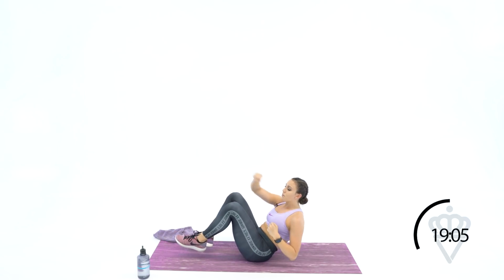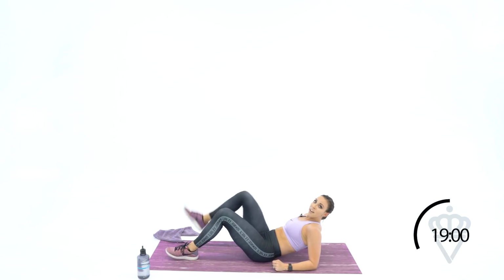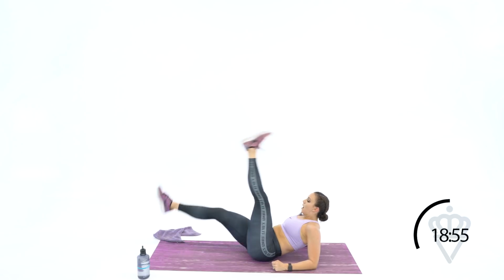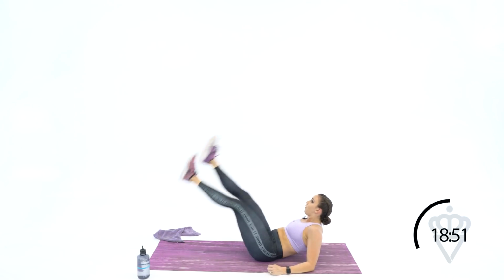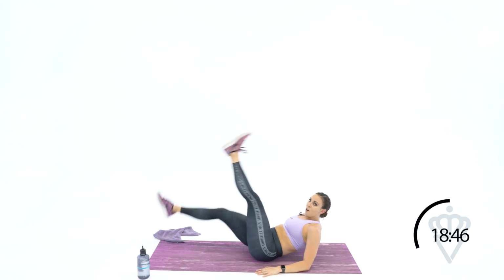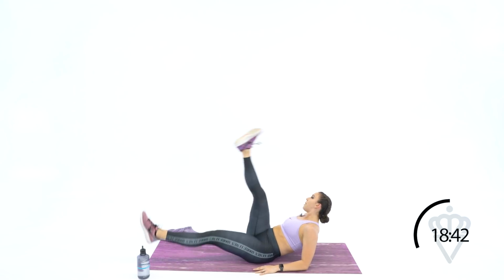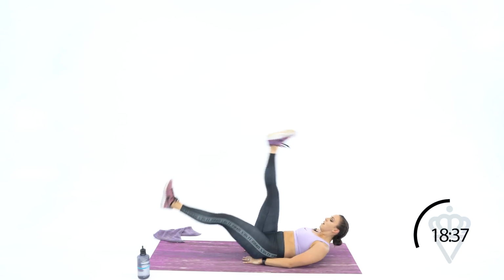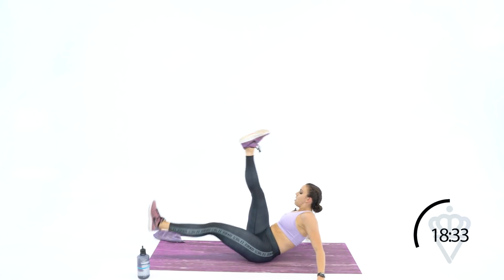The sprint level on this round, you're gonna drop back onto your elbows. Legs up, then you're gonna scissor chop as fast as you can. 2, 1, let's go. Both legs up. Pull that belly button down to the floor and give me a big chop with lots of speed. That's it. 15 seconds. Those legs are sprinting right now, right? If you're modifying, stay all the way down and scissor chop it here. Okay? Whatever your sprint is, go there.